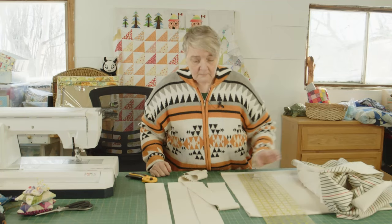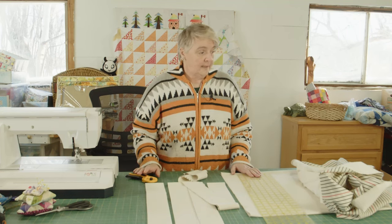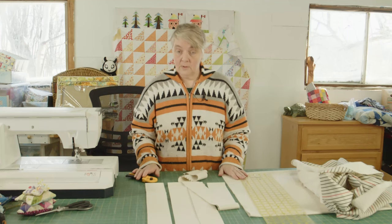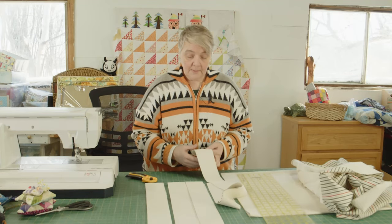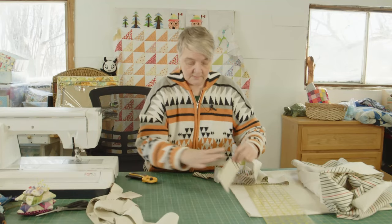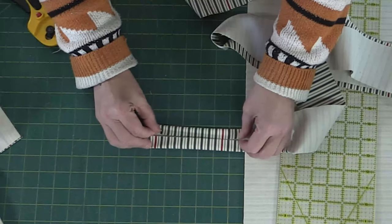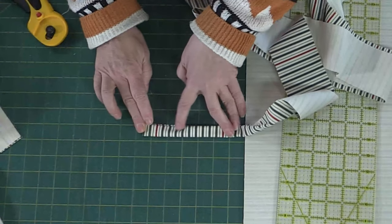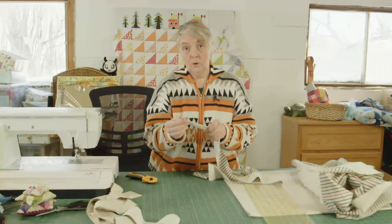We're going to make lots of these — we have to make lots of these. I think I made probably 80 or so that I'm working on for the carpet for the back door, and I'm just going to show you how to make some progress on it. After cutting my strips to 3 inches wide, I'm just going to fold it like we would normally for binding — the centers upon itself, let them touch — and then just sew all the way down on this one edge, just creating a little fabric rope.